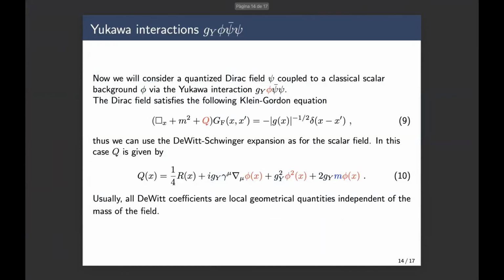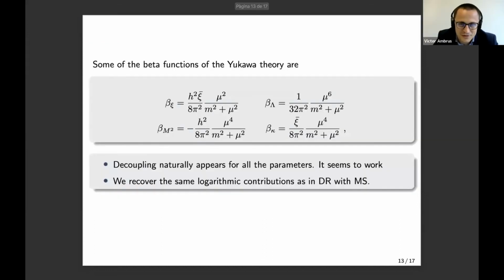So you mean, well, yes, those beta functions would sum together because you are studying the quantum contribution from a Dirac field as well as the quantum contribution from a scalar field. Maybe you are asking if we have some other interaction with the quantum Dirac field and the quantum scalar field. Yeah, that was my next question. If you take into account that the scalar field and the Dirac field are interacting.